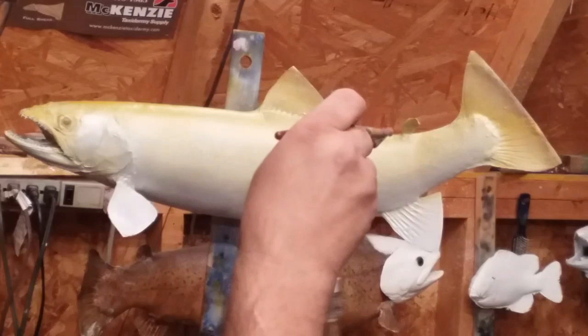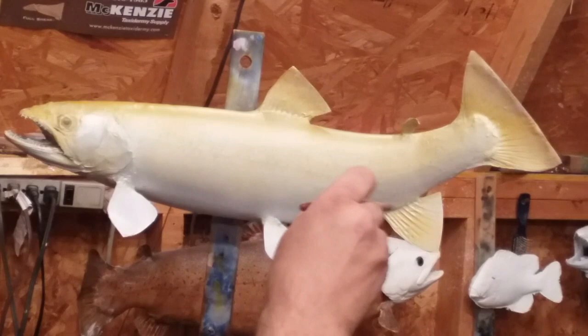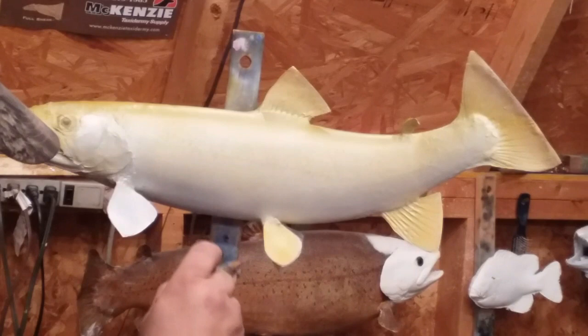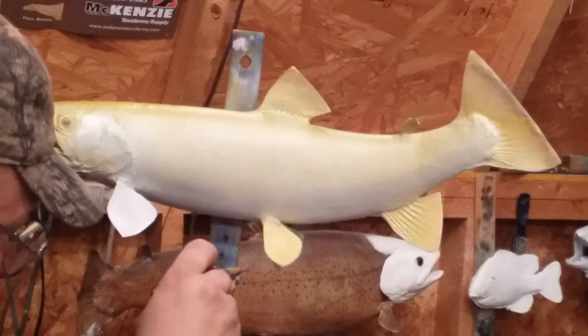Well, these are opaque colors that we're putting on the back, the medium green and the yellow ochre. They're both pretty opaque. They can, in other words, cover up. So just be careful. You want to see a little of that pearl come through if you can keep it. Feel free to card the fins if you need to. You want to put something up like this if you need to get your fins painted.